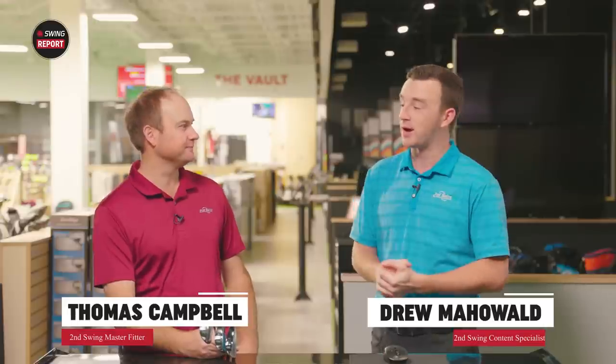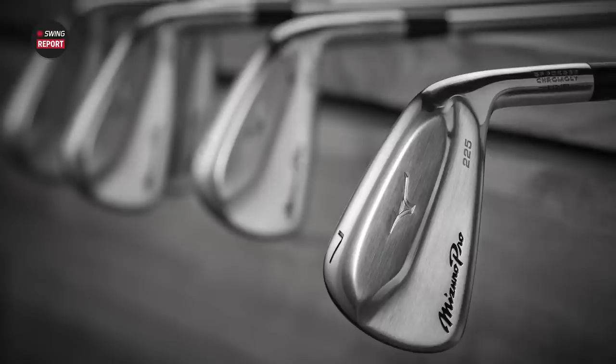Thomas, new Mizuno irons. I know both of us are big fans of Mizuno irons. Of course, the feel is the big eye catcher with them, but they also look fantastic every year. And now Mizuno Pro is almost basically a new MP line. They're using that branding of Mizuno Pro this year.